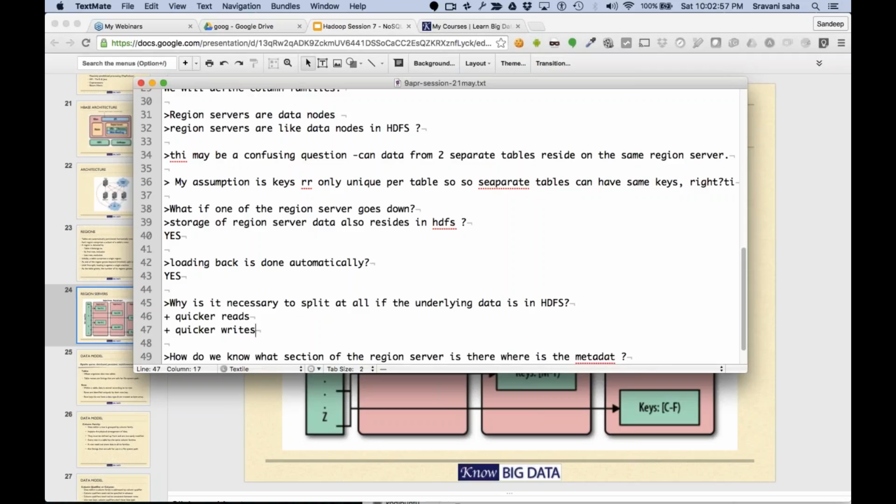HDFS is great if all you have to do is append to the existing data. The problem with HDFS is when you want to alter the data, and altering the data is very difficult in any of the file systems. File systems allow you a great way of serially reading and serially writing the data.